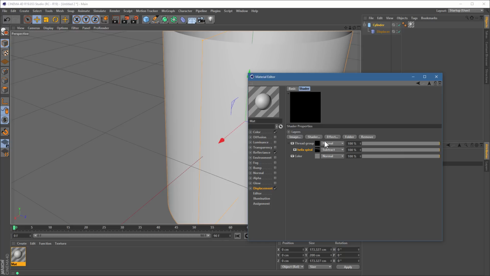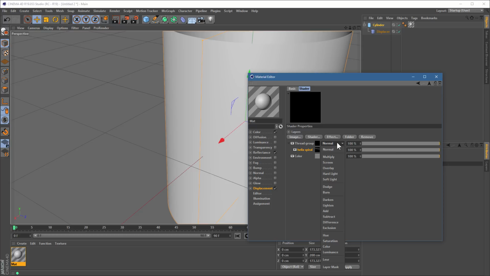Now, just a note on these mix modes. If you're used to using this stuff in Photoshop quite a lot, it is exactly the same. If you're not used to using this kind of stuff in Photoshop, let me just give you a very quick crash course. All these mix modes are going to blend the layers together.